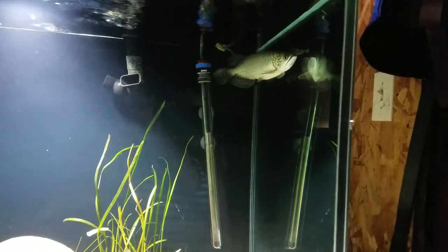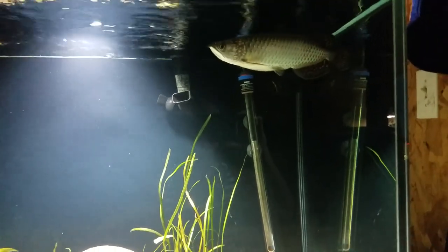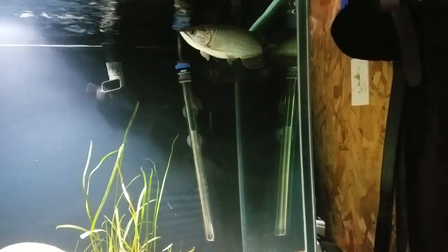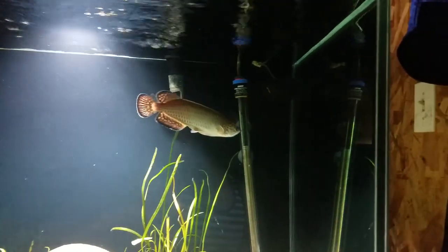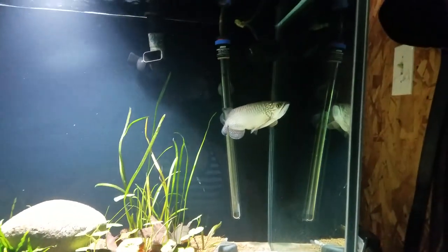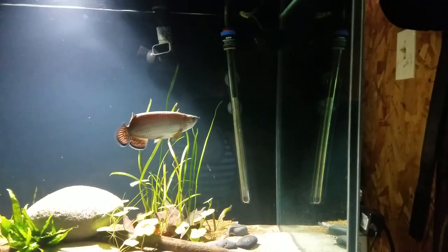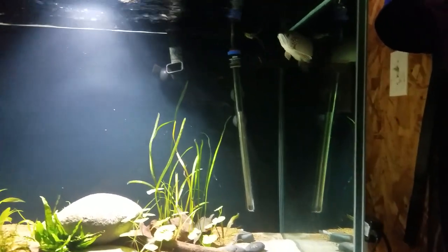The direction of the mouth suggests that they are top feeders — the mouth points upward, making it easier to get food from the surface. What's really cool is the way their head moves: if food falls to the substrate, they will actively move their head downward to look for it, and eventually swim toward it in a vertical position to retrieve it from the bottom.